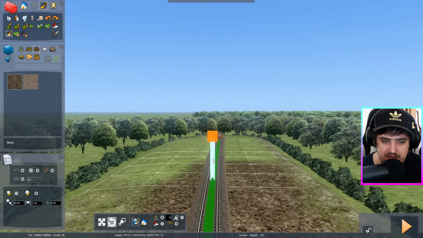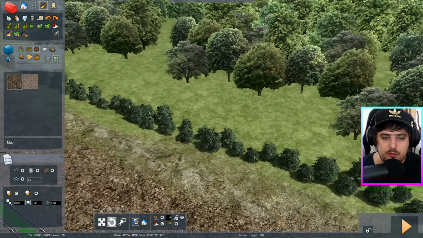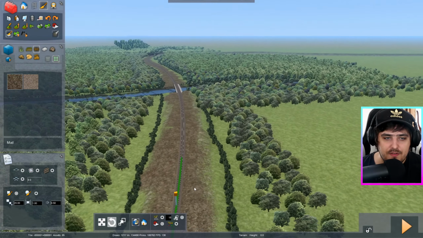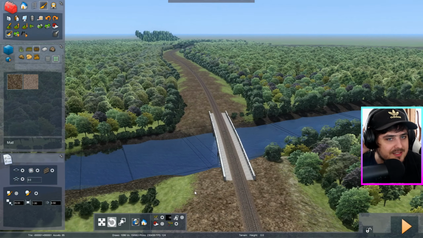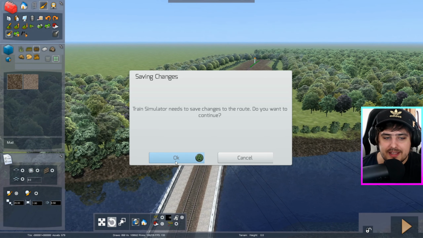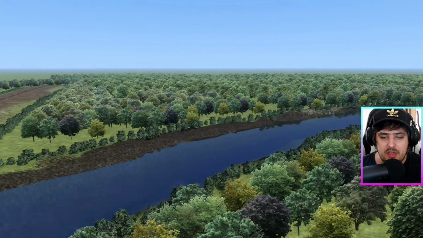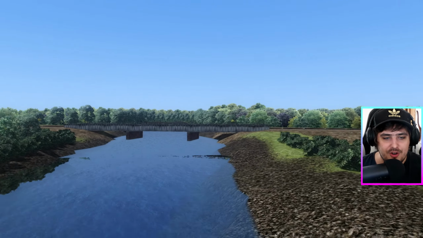And that is the end of the line. Oh, beautiful, beautiful. As I said, this is not a very big little railway, but it's still a good one, isn't it? Right, so let's save that again, because the train speeder does have a bad habit of crashing. It's so unpredictable. But that is beautiful. Look at this.